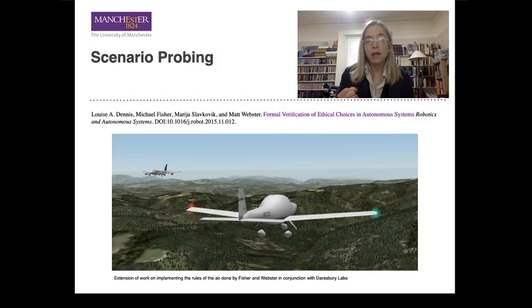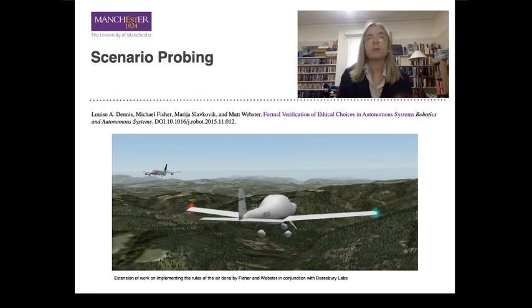And when they'd done that, the Civil Aviation Authority in the UK said that's all very nice, but what happens when you're supposed to break the rules of the air because of some ethical override? And so in this one, we looked at a number of cases, and if you look at that paper, you can probably see examples in there of things that you call implementation correctness.